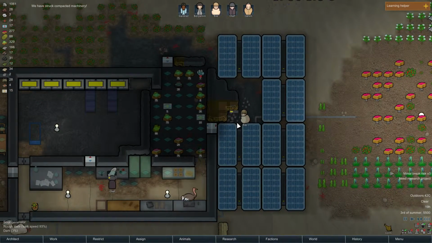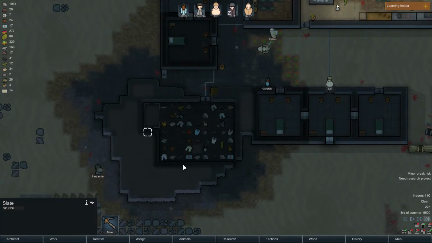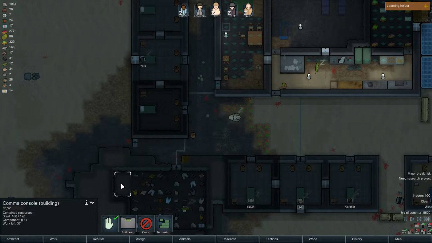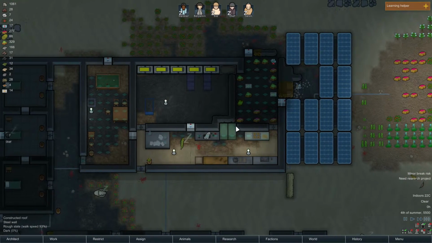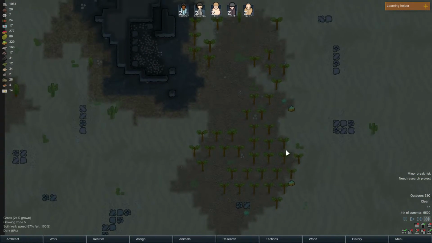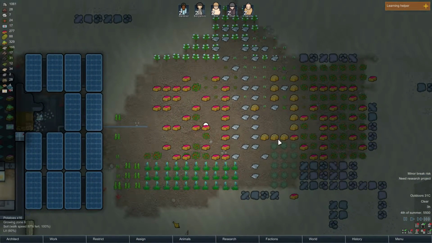Yeah, we have struck compact machinery. Should give a little bit too. We only need 5 more. Normally we only need 4, so this should be good enough to build those 3 batteries and the comms machine, the last orbital trade beacon. With the orbital beacon and the comms console, we can then talk to ships flying in orbit, which in turn should help later on to trade. And it seems that the amount we grow is too much for Gardener to handle.